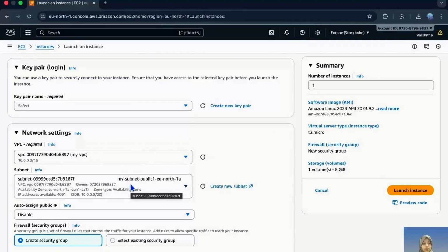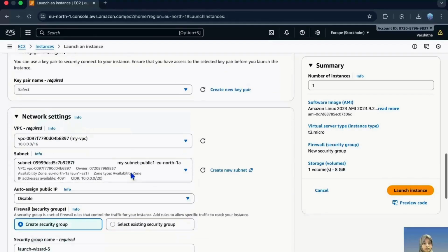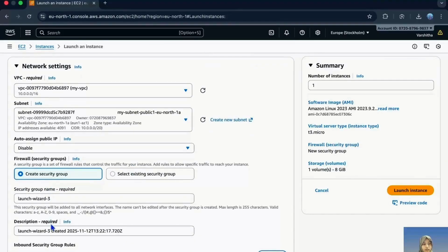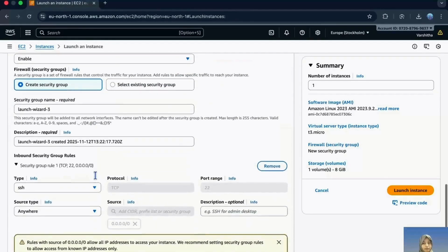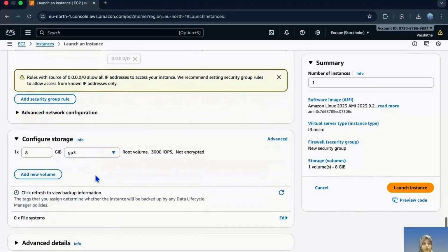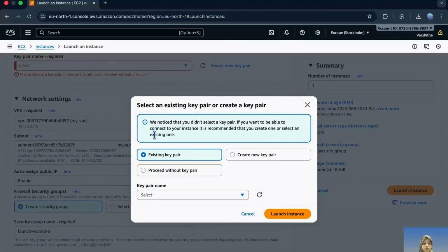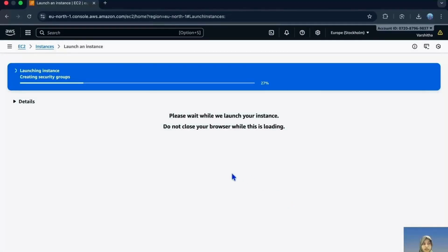And for the subnet, choose public subnet. Enable auto assign public IP. Keep other settings as default and click on Launch Instance. Choose Proceed without key pair. Click on Launch Instance.